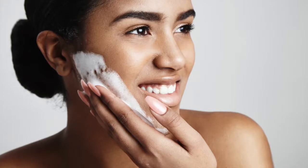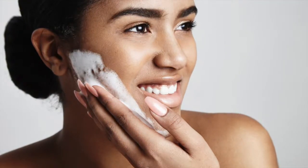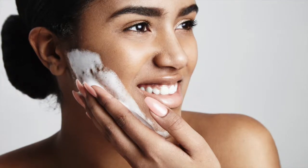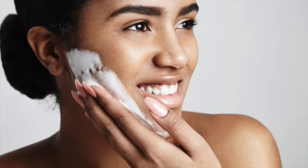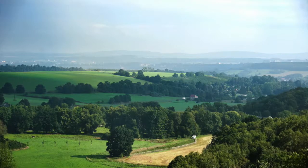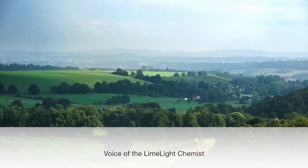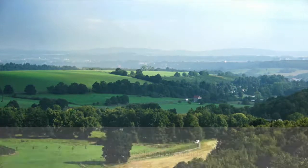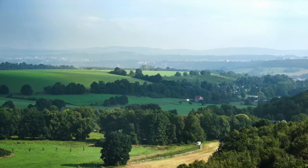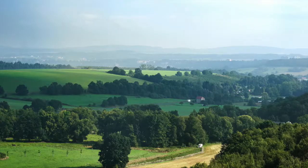So there are two ways of processing surfactants, and one of them involves petrochemical processing, where you're using solvents and bleaching agents and things like that. These are made in France and Germany, where the environmental rules are very, very strict about how people do these kinds of things, and they're also strict about genetically modified ingredients too. They don't allow them.